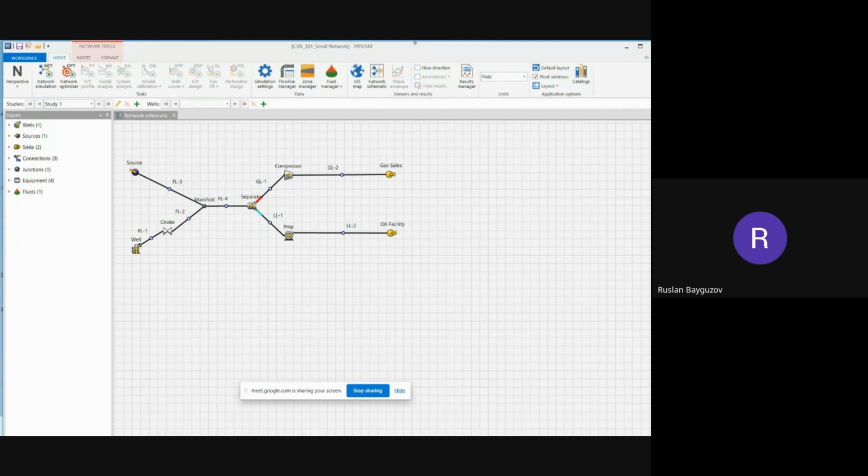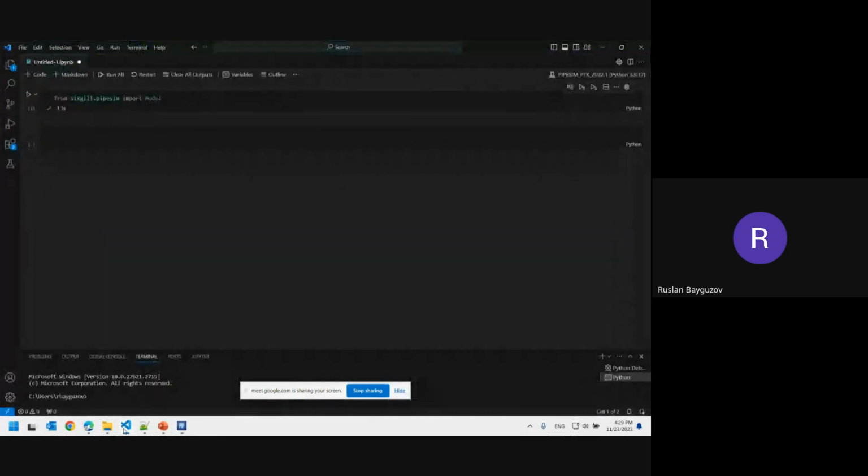I will slightly adjust the size of the screen to get access to VS Code. VS Code is installed, and in addition, I installed Jupyter Notebook, so I can work with code in Jupyter. If I want to work with the Python toolkit, first of all, I need to load the library. As I told you, in all examples we have, first of all, we need to load the library. Then the basic thing is to load sixgill. I told you that this is the main module of the Pipesim Python toolkit: from sixgill.pipesim import Model. Then I need to import constants and definitions from sixgill.definitions. I can import only what I need, like constants, or in our case, I can import everything. Let me just import everything.